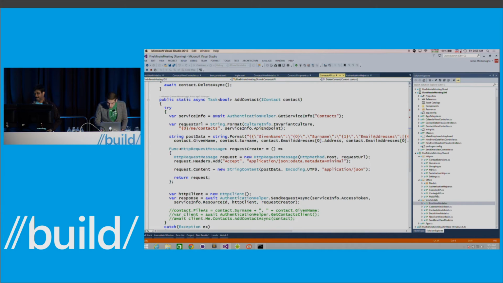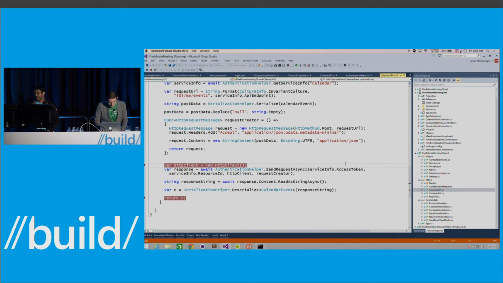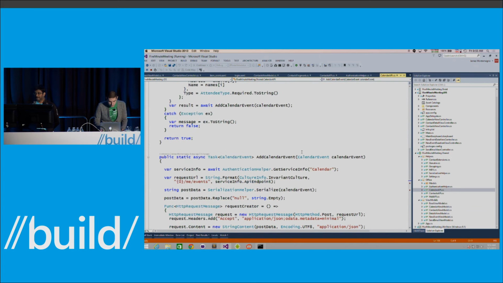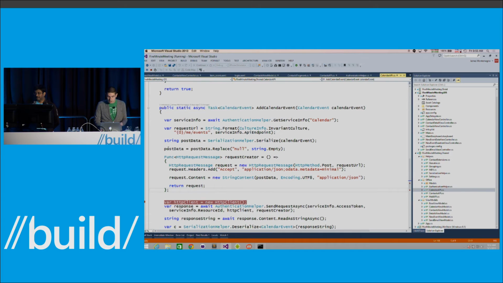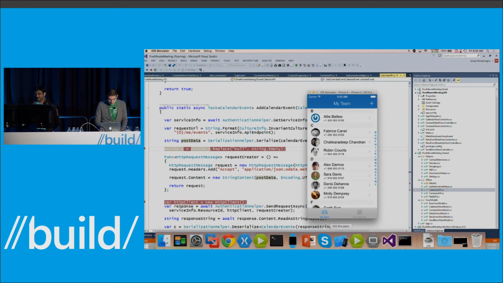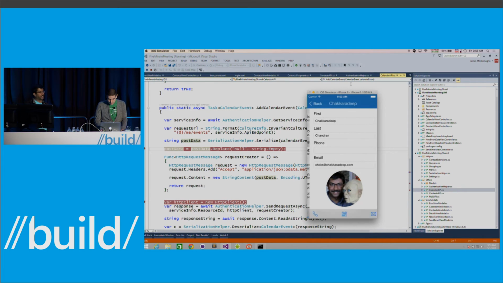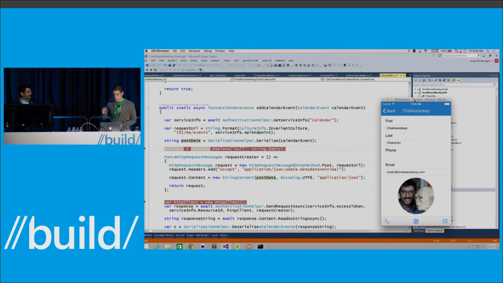So if I actually go into my calendar API, we actually have an add calendar event. I pass in the calendar event. I'm deserializing and serializing things back and forth. So we can actually take a look here. And actually, you're using the same authentication now, shared code. Correct. The nice thing here is that I'm not authenticating in a different way. So Azure AD stuff, it's actually making that insert, that post to the server.